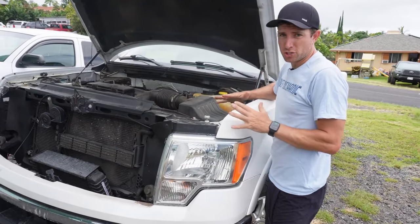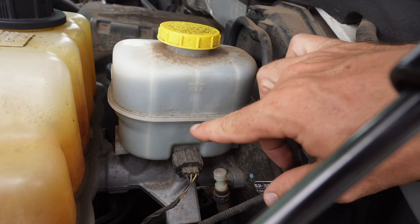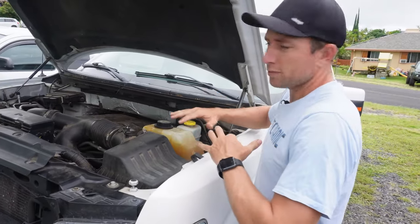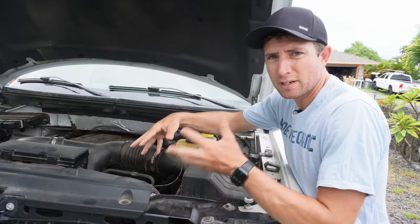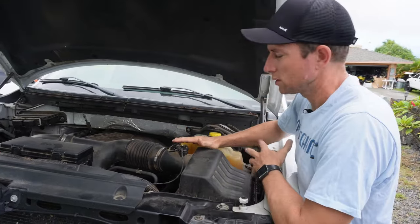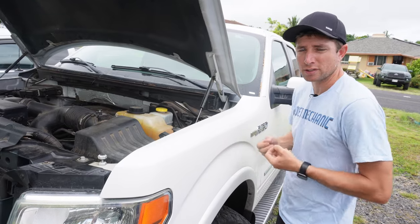The most common way that the system loses pressure is through fluid leaks — brake fluid getting out of the system. The first thing you want to do is check your brake fluid reservoir under the hood; if you're losing fluid this is going to be low or empty and then you need to find out where the leaks are. The brake fluid is distributed to the four wheels by the steel brake lines, which you can see coming off of the ABS module. These brake lines, sometimes made out of steel or rubber, go from the front of the car distributed underneath to the various wheels, and those can all either rust, leak, or crack and fluid will get out. Sometimes spots on the driveway will be a good indication of where the leaks are coming from.